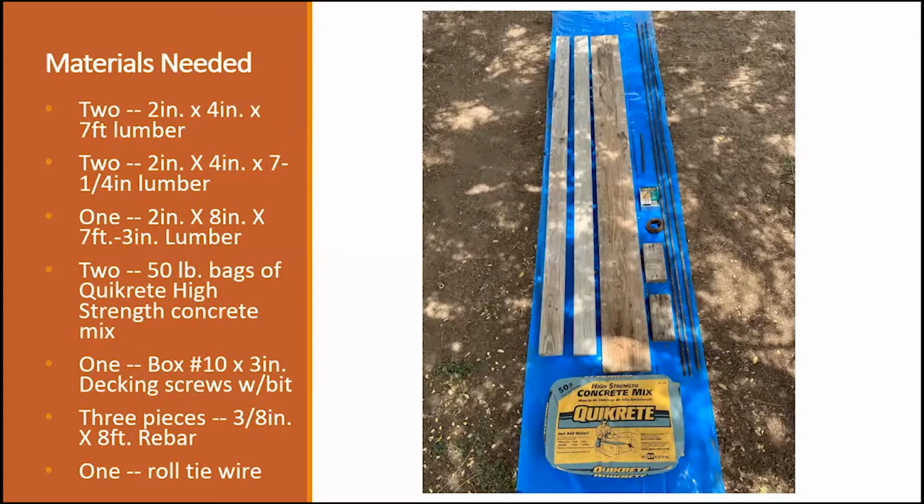The materials needed to make the form, and the reason I made this form is, like I said, I wanted to make about 40 or 50 of these concrete posts, so I went ahead and made the expense of buying the materials. And actually there's 3 sets of materials that I use because I was building three posts at the same time. The materials required are 2 2x4 by 7 foot boards. You're going to need 1 2x8 by 7 foot. You'll need 2 short pieces. You'll need some rebar. The rebar, in this case that I used, is 3/8 by 8 feet.